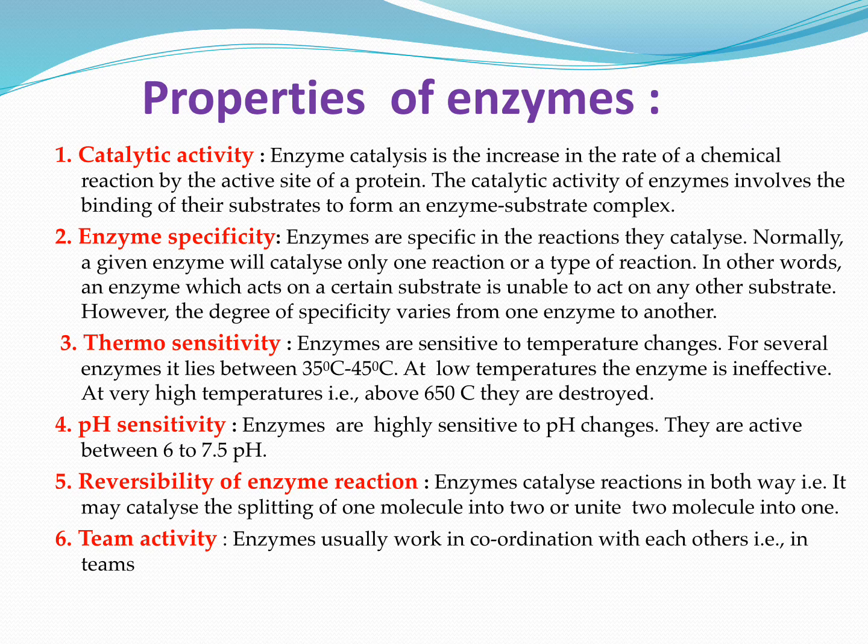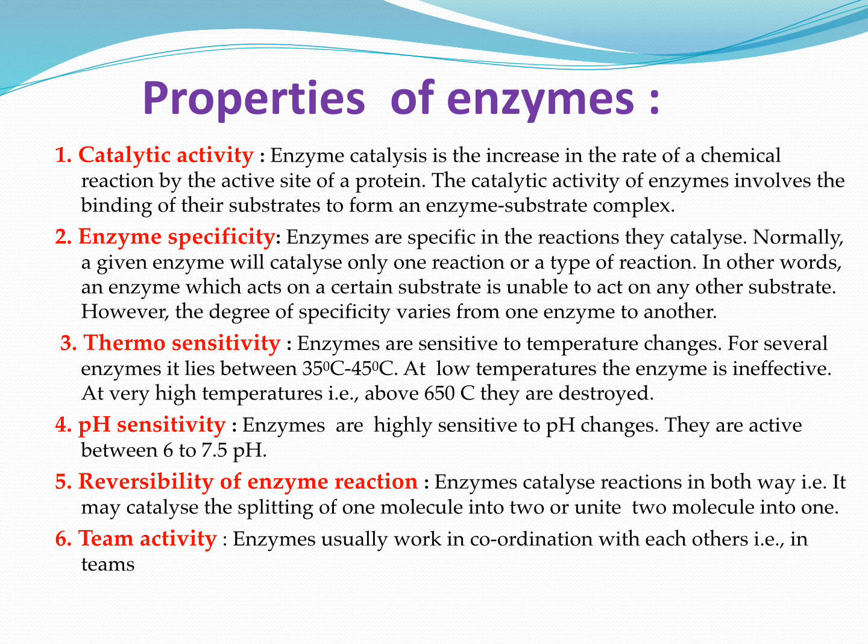We have to study the properties of enzymes. The enzymes have many properties like catalytic activity, enzyme specificity, thermosensitivity, pH sensitivity, reversibility of enzyme reaction, and team activity. Let us discuss one by one. First one is the catalytic activity. Enzyme catalysis is the increase in the rate of chemical reaction by the active site of a protein. The catalytic activity of enzyme involves the binding of the substrates to form an enzyme substrate complex.